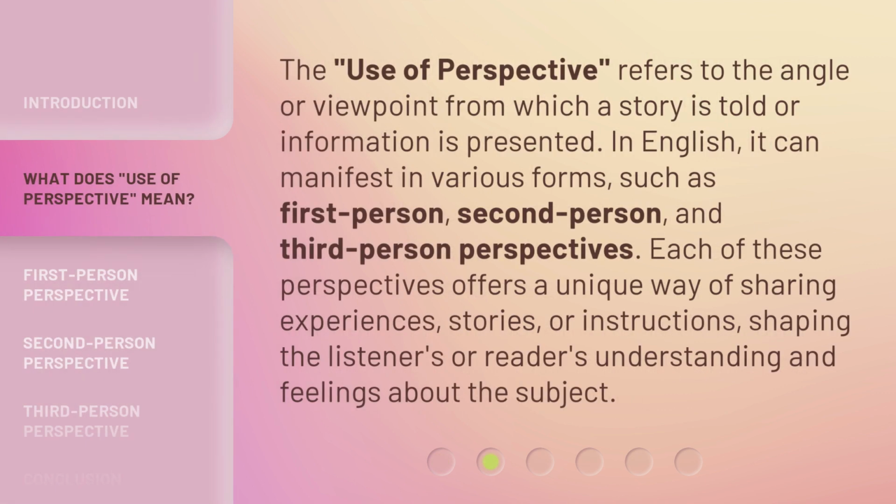The use of perspective refers to the angle or viewpoint from which a story is told or information is presented. In English, it can manifest in various forms, such as first-person, second-person, and third-person perspectives. Each of these perspectives offers a unique way of sharing experiences, stories, or instructions, shaping the listener's or reader's understanding and feelings about the subject.